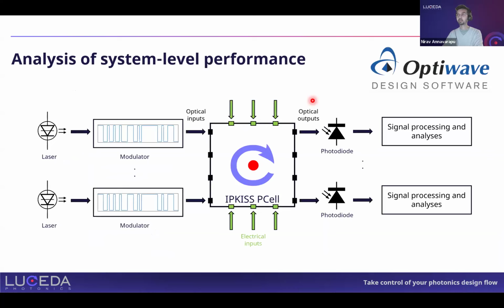Once you finalize the parameters of your switch circuit architecture, you can export this PCell to OptiSystem, where you can simulate how the circuit would behave in the context of a wider optical link and evaluate the performance of your system. Ahmad from Optiwave shall now take you through the second half of the story.